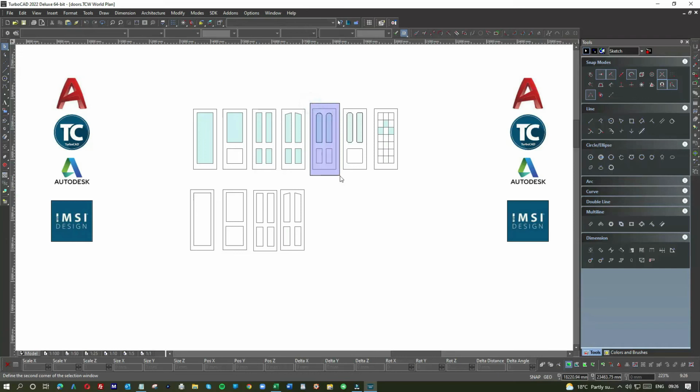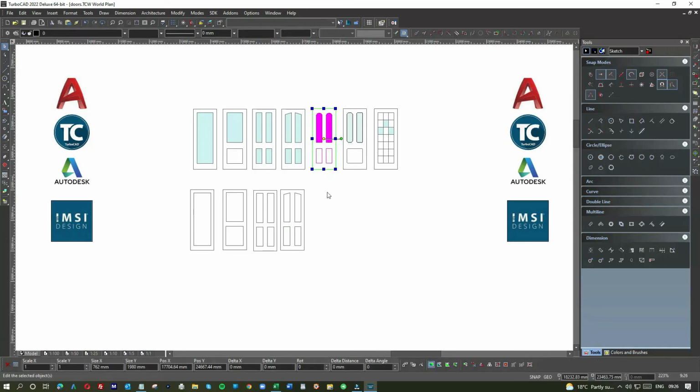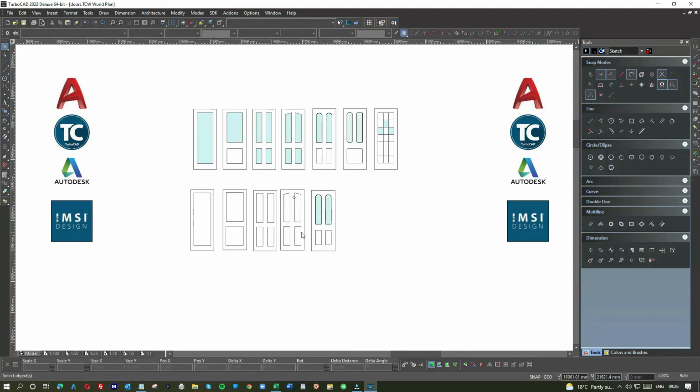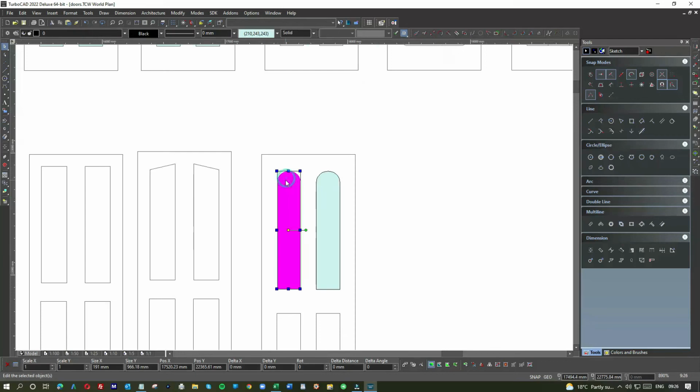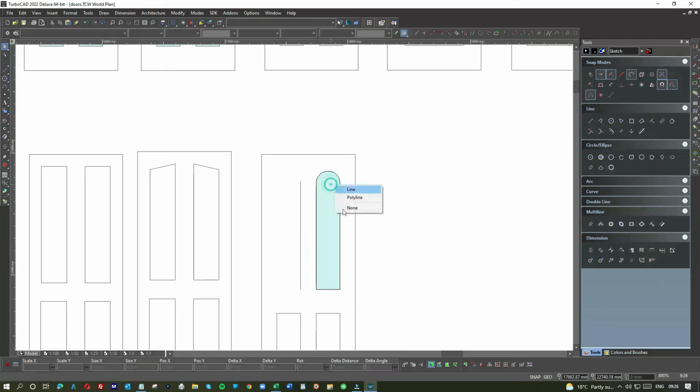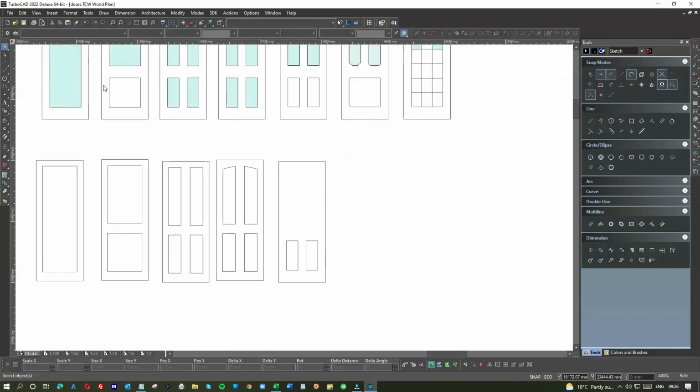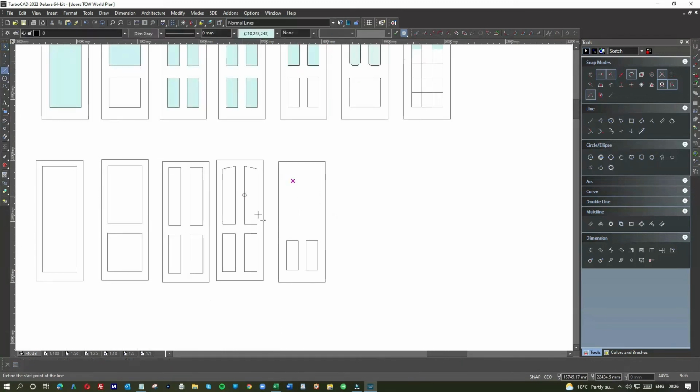Right, next door up. I made the doors a little bit more complicated than normal, and again, you already know how to do these panels, so it's just a question of doing the top bits. So let's see what we would do.